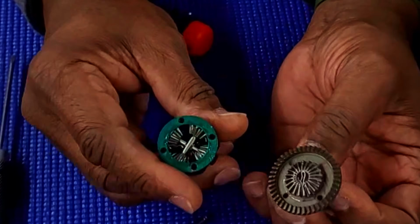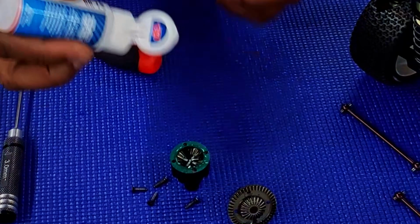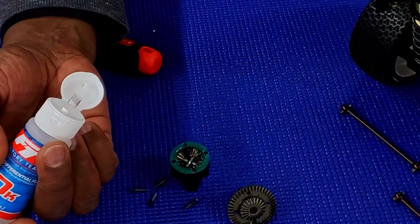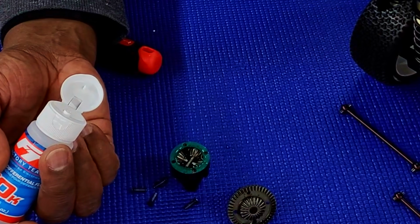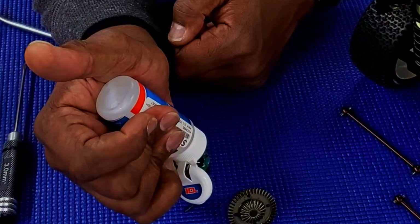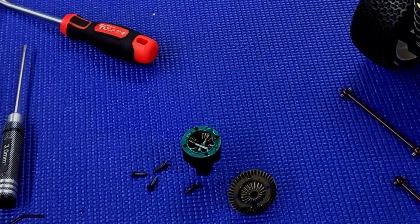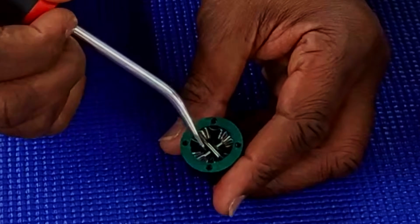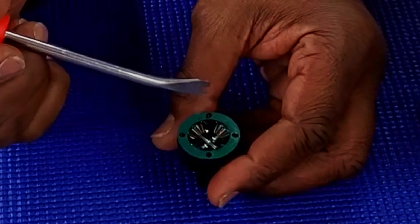Okay, this had more oil in it than the front did. So for the rear, I'm gonna add 10,000 since I got 20,000 in the front, 200,000 in the center. I'm gonna add 10,000 in the rear, just so that I can have the back end a little bit looser than the front end. Want just enough oil so it's above the center shaft there and holds the gears in.